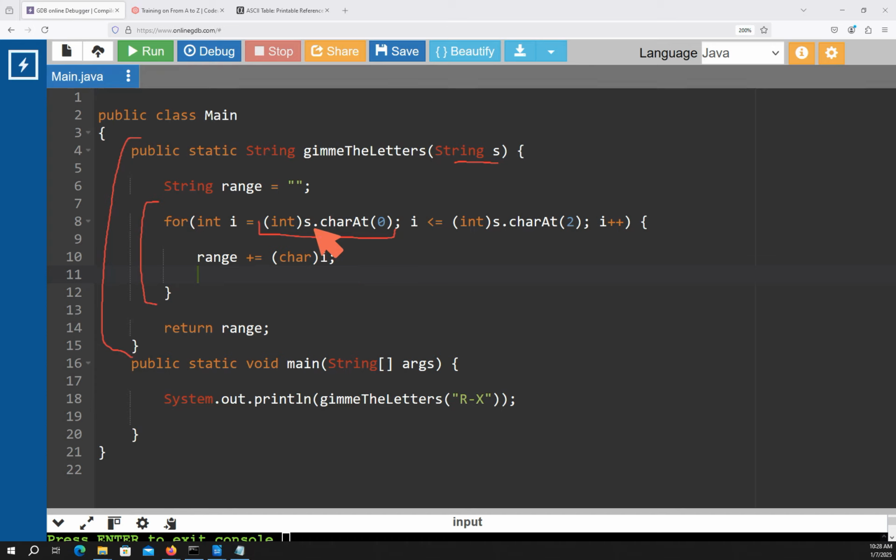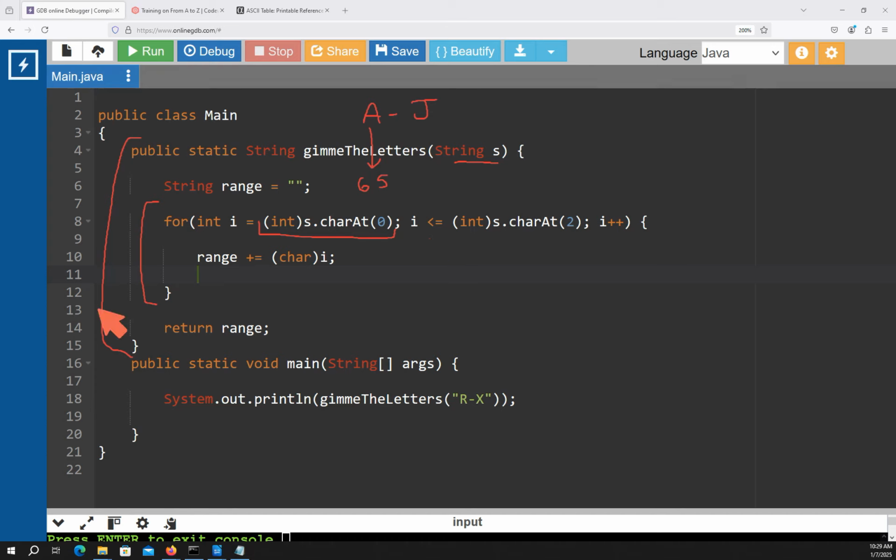But what I'm doing here is getting the integer conversion of whatever character is at the beginning of my string. Let's use the example of A to J once again. I'm getting the integer equivalent of that character code, and A's equivalent, I'll do it down here, is 65, as we saw from the chart. So if we were doing A to J, this would be starting at 65. So you could kind of hard code it mentally to say i equals 65.